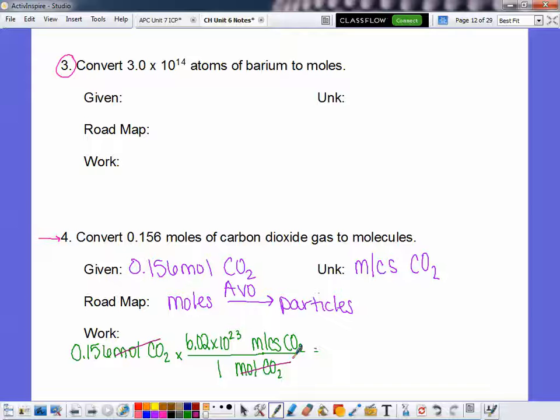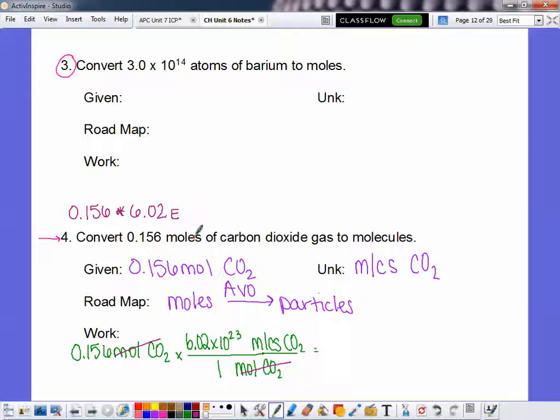Now, before you start calculating this, let's review how to do scientific notation in your calculator, because I know it's been a hot second since we've done anything with the calculators in this class. So, when you're typing this, you're going to type in 0.156 times 6.02, then second comma. Remember, the comma is found above the 7 button. You're just going to do second comma, so it'll look like this. This is what your calculator should have right now. And if you don't include the 0 in front of the decimal point, it won't make a difference. It should look like that.